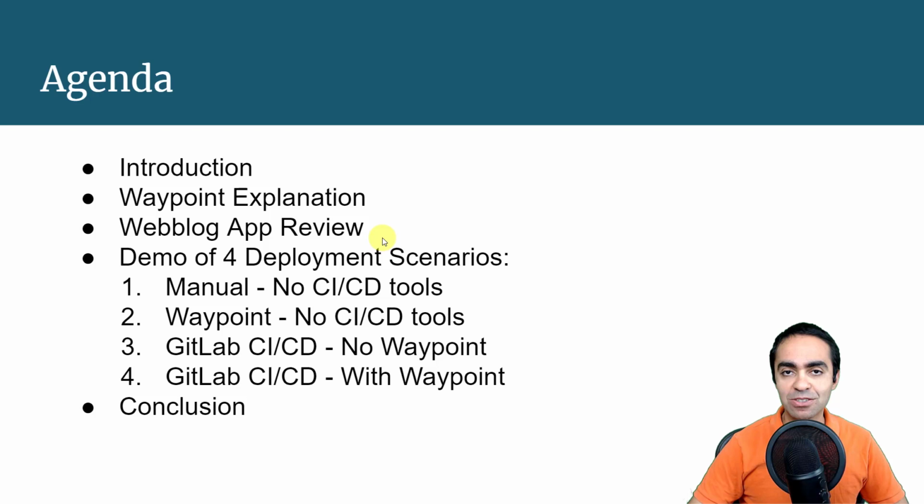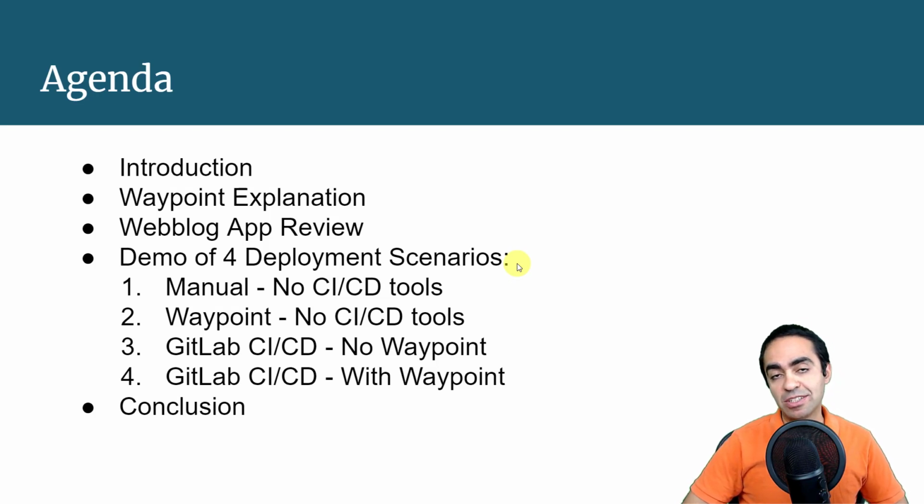I had a series of videos on that where we went through the different HashiCorp tools as I was learning them, putting myself in the developer's shoes to understand what the point of those tools is. Then we're going to take a look at 4 deployment scenarios where I think looking at Waypoint makes a lot of sense.